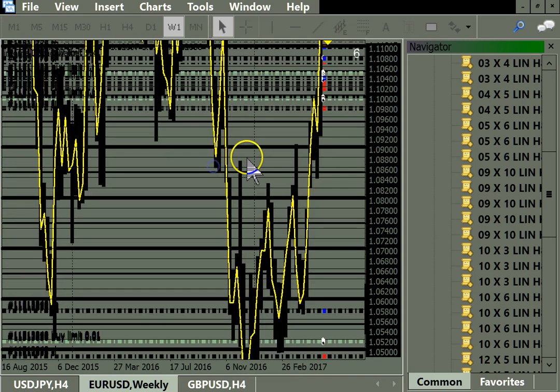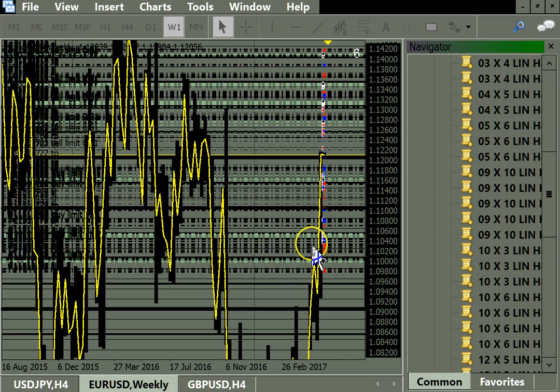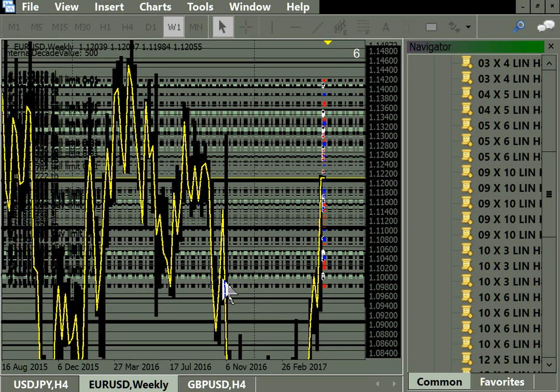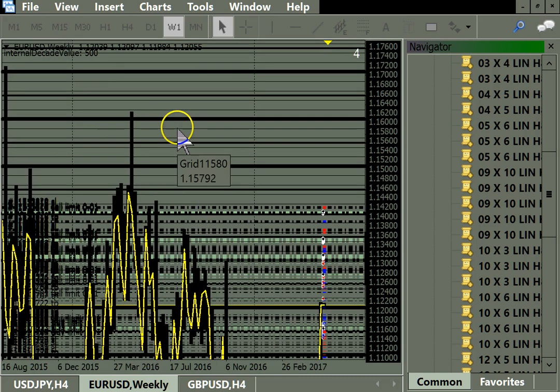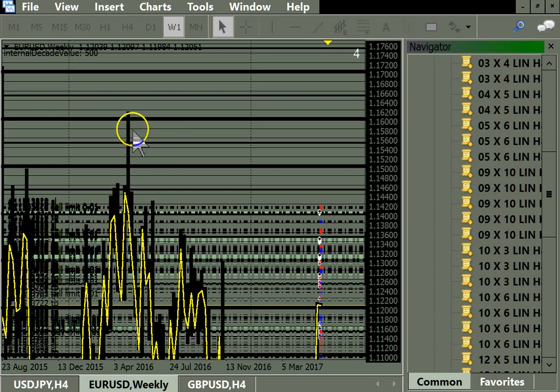Had we launched a sell limit up here, I can't drop that because anything below current price is going to naturally be a buy limit on these limit grids, and everything above is naturally going to be a sell limit. And so up in the treetops here, where all the sellers come in, here you would have had a 100 pip stop on this thing. You'd need a 100 pip stop.